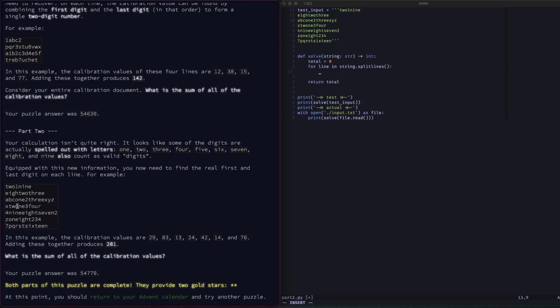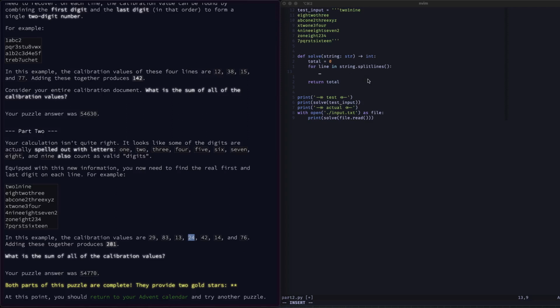Now the O is part of the 2 and it's part of the 1. So we need to account for both. 2 being the first one that's triggered, which will be the first one that's picked up, and then a 4 is going to be the one on the end. So here we should have a 24, which is that there. So that's the problem that we have.